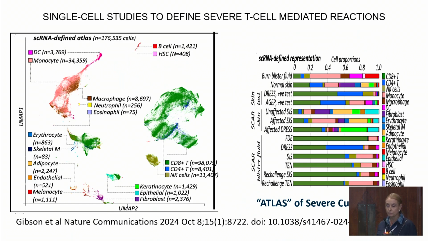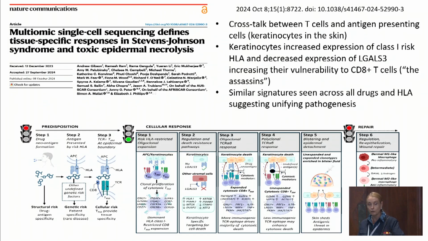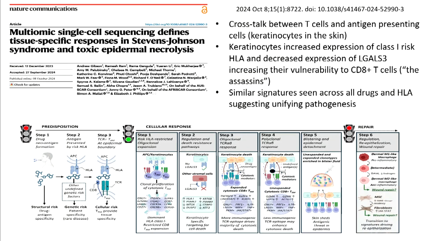That was actually a huge clue that if we were going to study immunopathogenesis and look at these dominant TCRs in the blister fluid, we would have to get them from the blister fluid and not the peripheral blood. Using this, we use single-cell techniques to create an atlas of cutaneous reactions. We found in SJS-TEN blister fluid single-cell studies that there were similar signatures across all drugs and HLAs, although they all had private TCR clonotypes. These antigen-presenting cells, the keratinocytes in the skin, increase the expression of class 1 HLA, and then present antigens to CD8 T cells. So they're actually doing themselves in. It's sort of a completely catastrophic vicious circle, if you think of it that way.